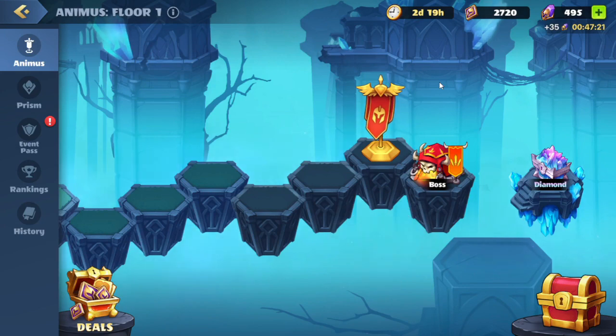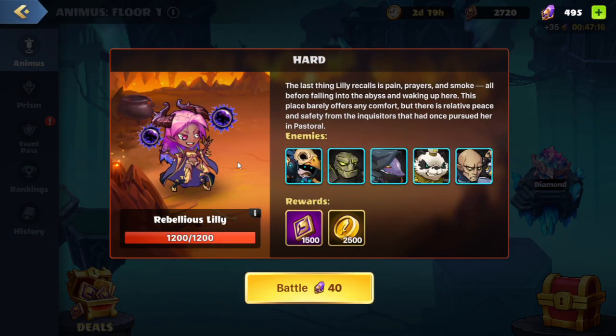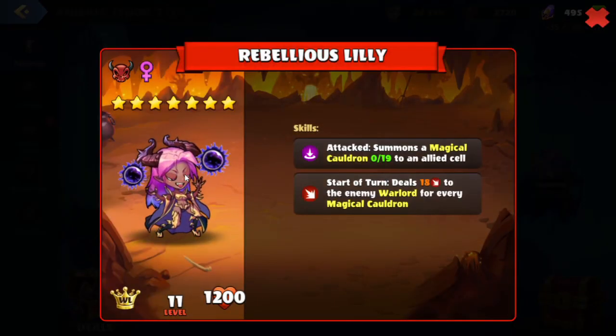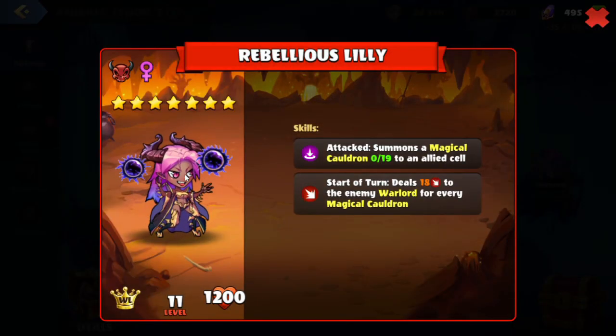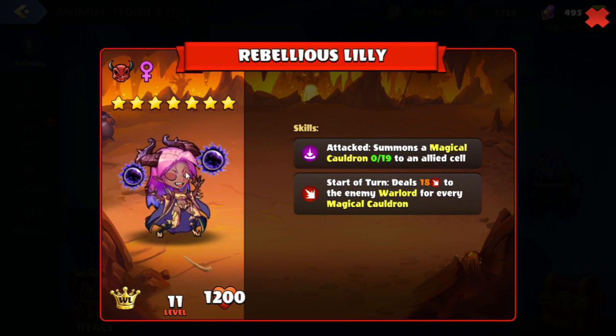Okay, we are on the boss of Animus Floor 1. Let's go check it out. This is Rebellious Lilly, and we'll look at her skills. Whenever she's attacked, she will summon a magical cauldron to an allied cell, and at the start of the turn will deal damage to the enemy warlord for every magical cauldron.